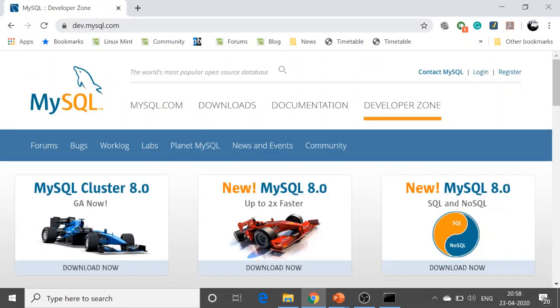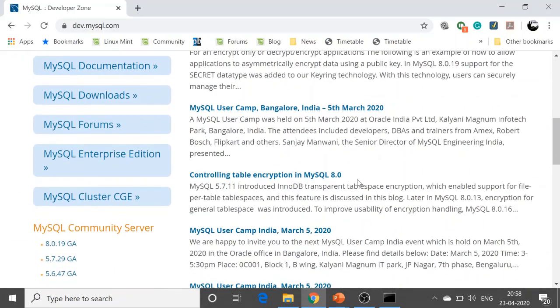Or if you put a search string on your search engine, like create user command on MySQL, or create database command on MySQL, you will get the entire help.